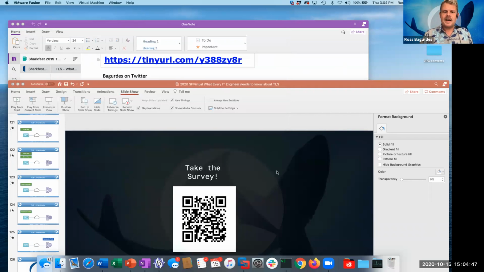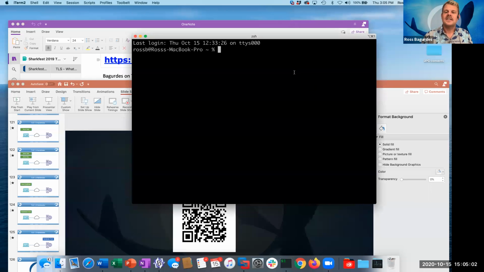So here I am back on my Mac. Now, in order to get the session keys on a Mac, we have to launch Firefox from a command line. So we're going to use the command here.